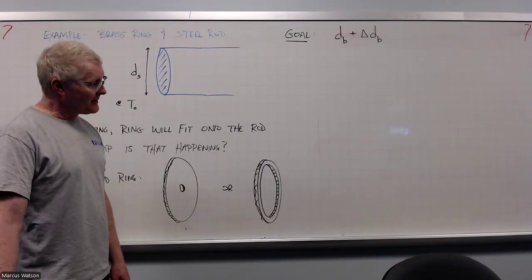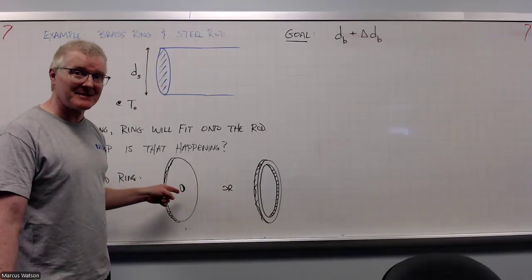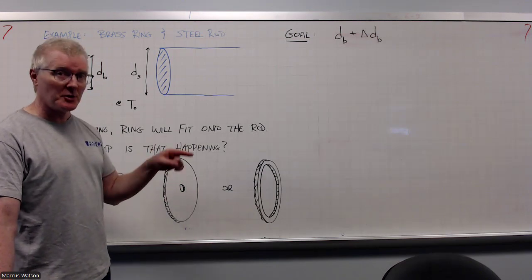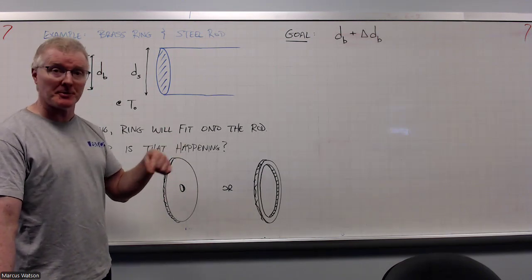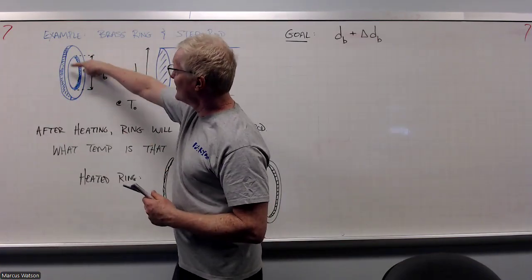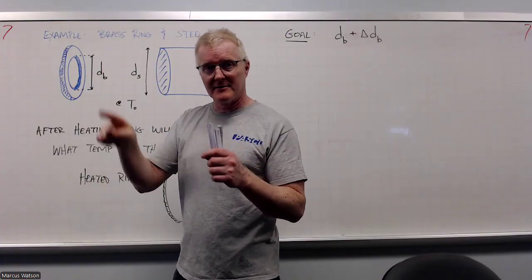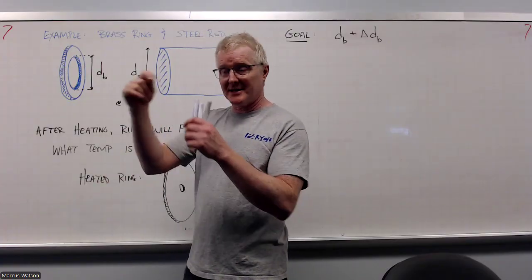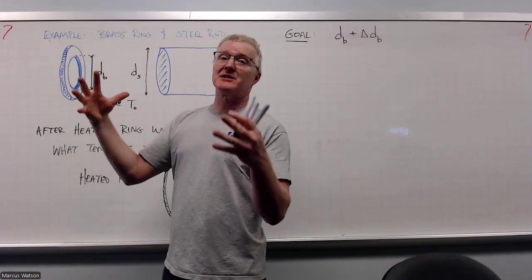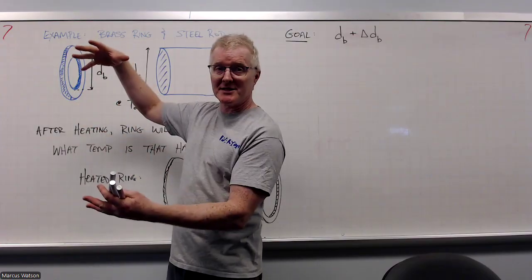Well, a couple of different ways to think about why this happens versus this. One thing to think about is the inner circumference. That's also a linear measurement, right? The inner circumference of the ring inside here, that's not area. It's around a circle, but it's a linear measurement. That circumference, as I heat the thing, has to increase in size, which means the hole has to increase in size.